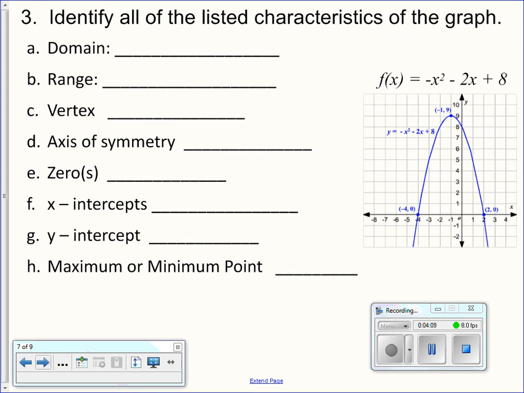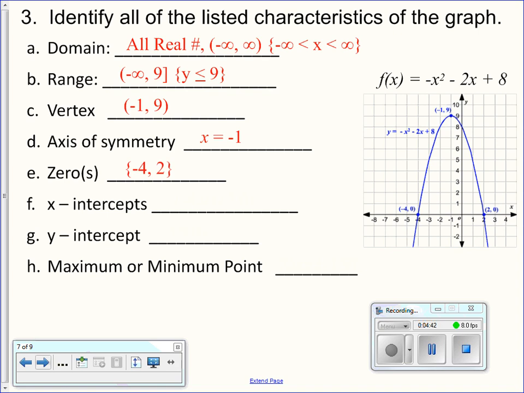This third one, our parabola is turned upside down, but our domain is still all real numbers. Our range now goes from negative infinity to 9. So it goes as far as 9, but then everything lower than that. Written as an inequality, it's y is less than or equal to 9. The vertex is that high point there of -1, 9. Our axis of symmetry is the fold where it hits the x-axis, so x equals -1.